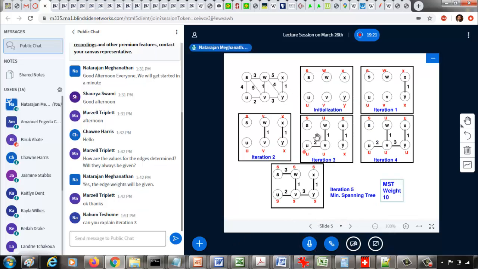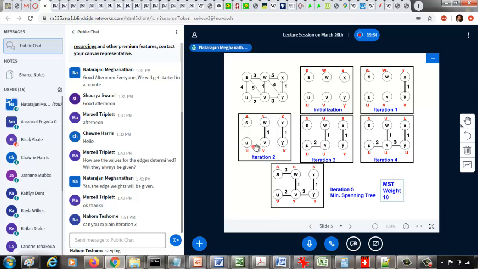Can explain iteration 3. So at the end of iteration 2 we have something like this. Now we have to pick the next smallest edge weight, which is 2 in the graph. This 2 is between vertices U and V, and at the end of the previous iteration, U is in component U, V is in component V. So now you can merge them because the end vertices are in 2 different components.